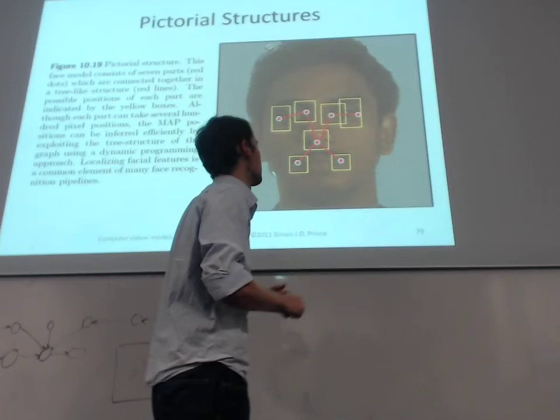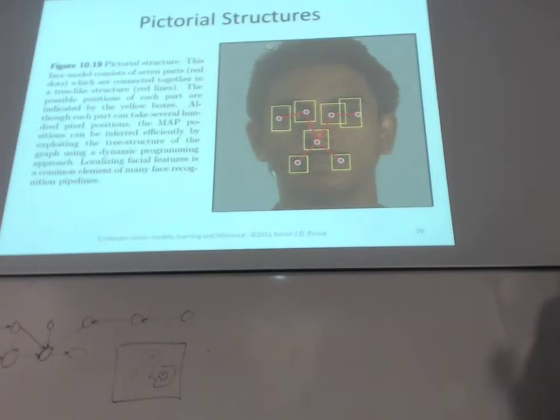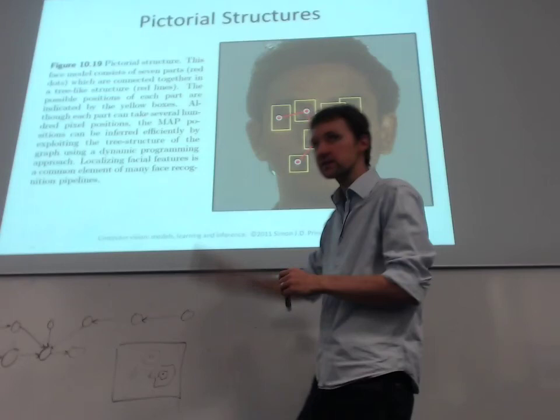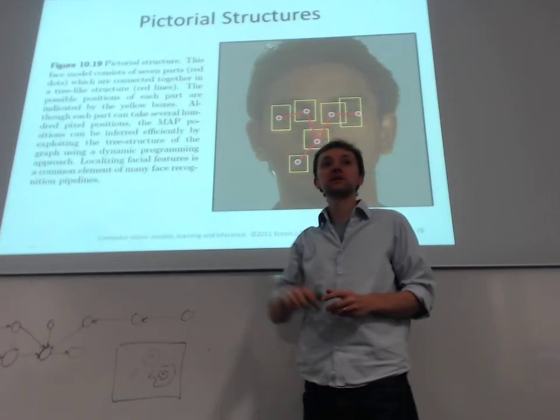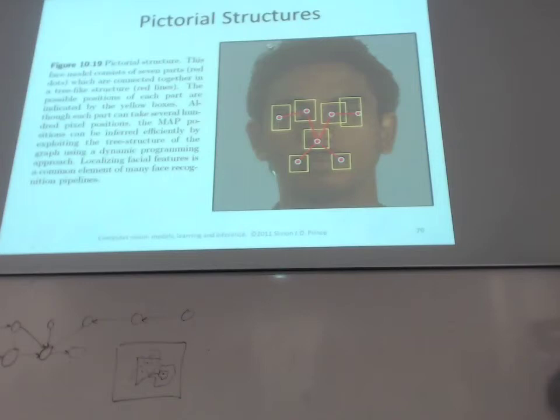So for each of my elements, let's say the nose again, I'm going to say the nose can be in a number of discrete locations. I'll just discretize pixel space, and for each XY location, that's a unique state of world nose. The nose world variable can be at this XY, at this XY, at this XY, a whole long list of XYs, and that could be the entire image, or some region in the middle of the image. We just discretize that and say, those are all possible locations of the nose. And we do the same thing for each of them. Are we seeing where this is going now?